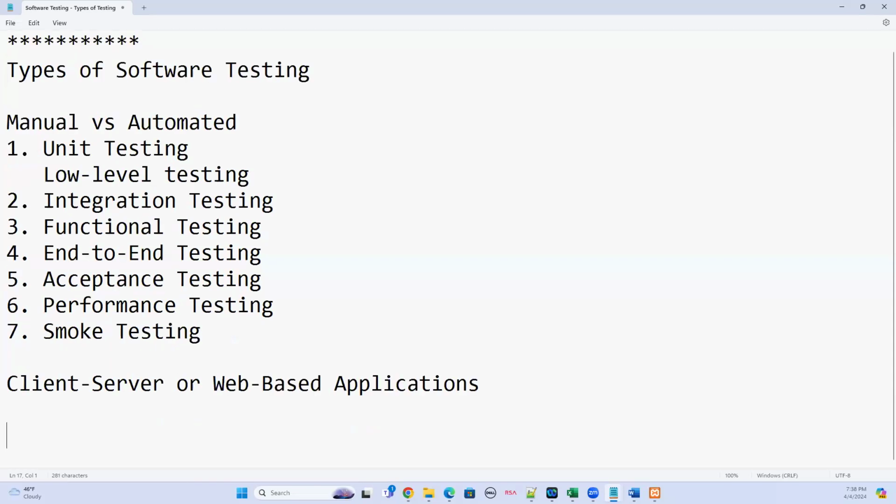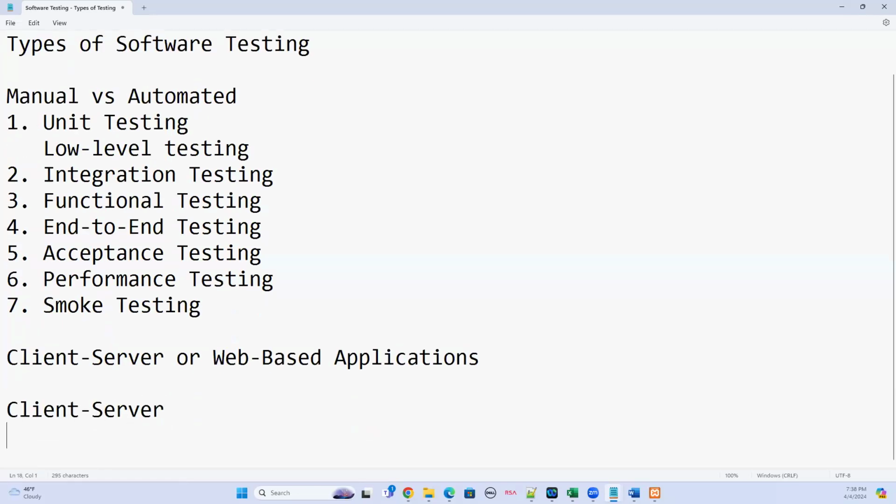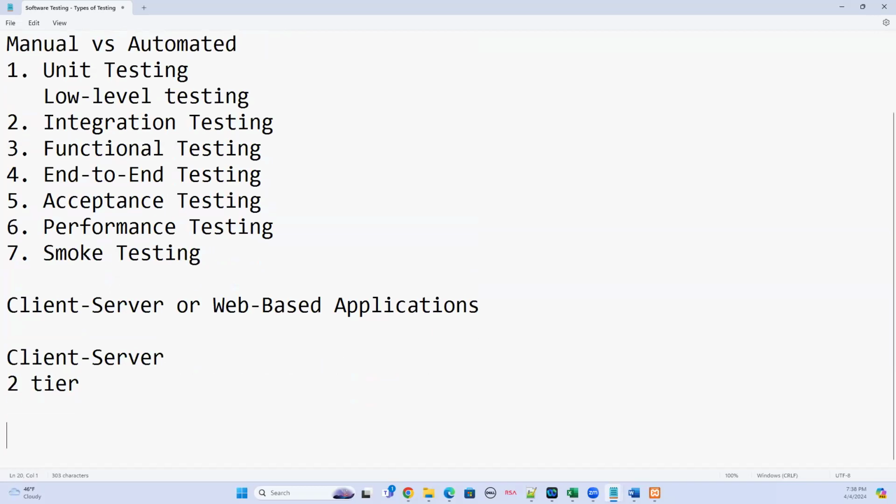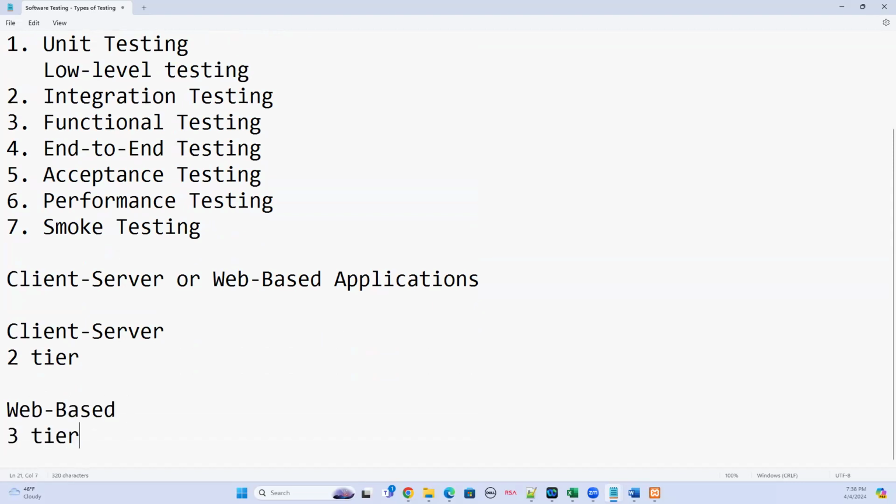In the case of client server, this is a two-tier application. Most web-based applications are three-tier. Please remember this comparison and these points you are making. This is in context to understand the testing.